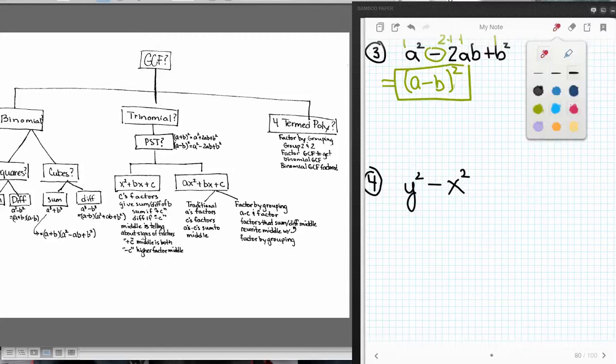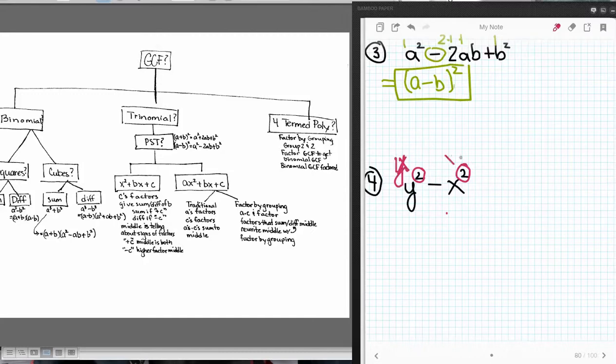And that's how it factors. Now the next one, what I'm going to look at is I'm going to see that I have no GCF, right? And so now I'm going to see a binomial, and I see that the exponents here and here are squares, so I'm going to be looking at squares, and the differences here, a squared minus b squared, and I need their roots. The root of y squared is y, and the root of x squared is x. And now I'm going to form not 1 but 2 binomials, one that will have a positive and one that will have a negative. Remember, I'm forming the conjugates there, y plus x times y minus x.